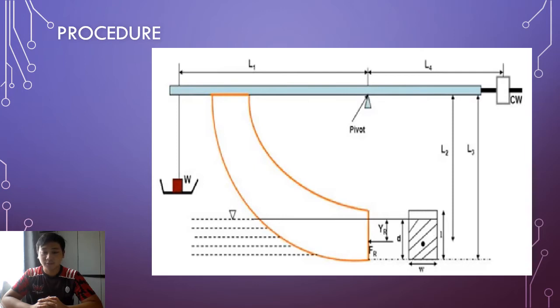The tank was filled with water using a measuring cylinder to the zero scale datum. The tank was filled with water again to a certain level about 1 cm from the top of the tank. The weights were placed onto the loop hanger to restore the balance arm to the horizontal position. The weights W on the loop hanger were recorded and Y2 was measured. It was repeated until several values of weight were recorded.